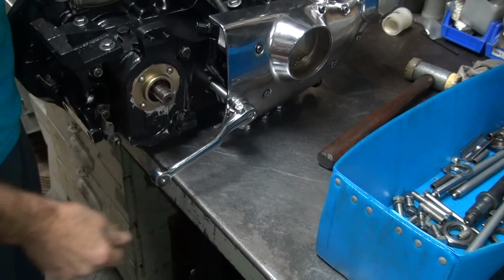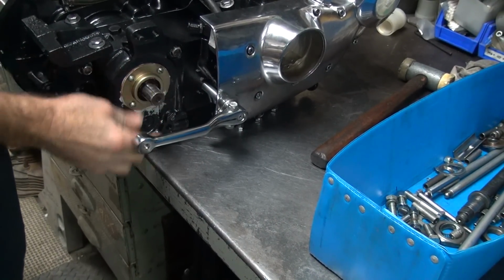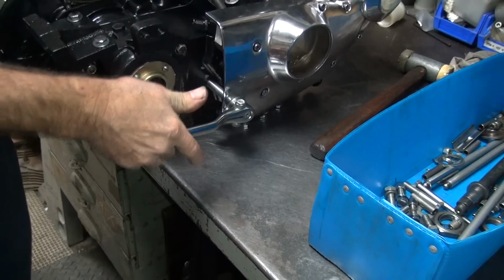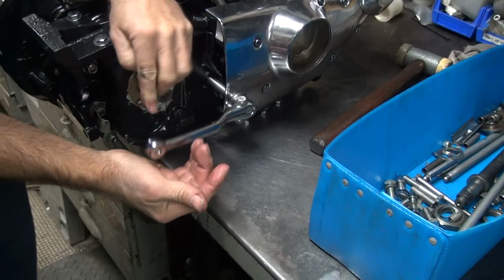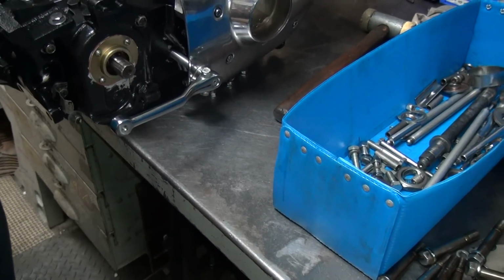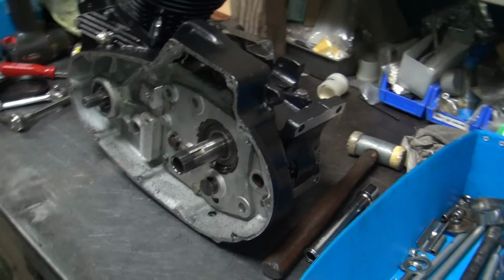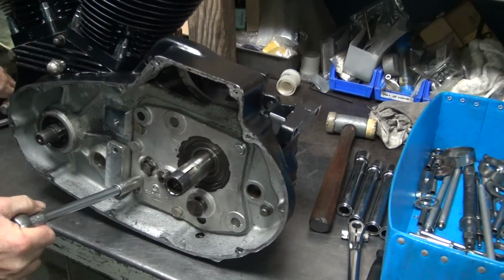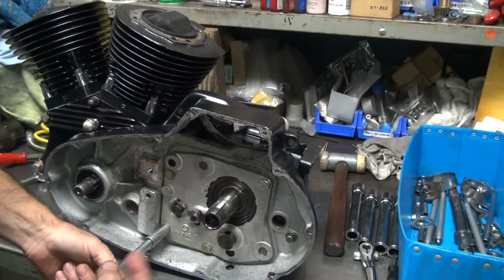Okay, so we're in high gear. Four, third. Second. Neutral. And low. See, not quite as bad in this direction, but it still does it. There's neutral. Guess what? Maybe take it down a couple more thousandths? I'm not sure what the problem is. I just know it's not correct. My guess is something to do with the shaft in there is hitting on the inside of the fork.